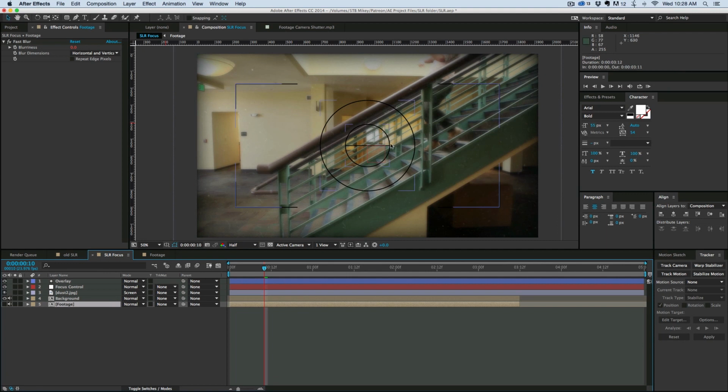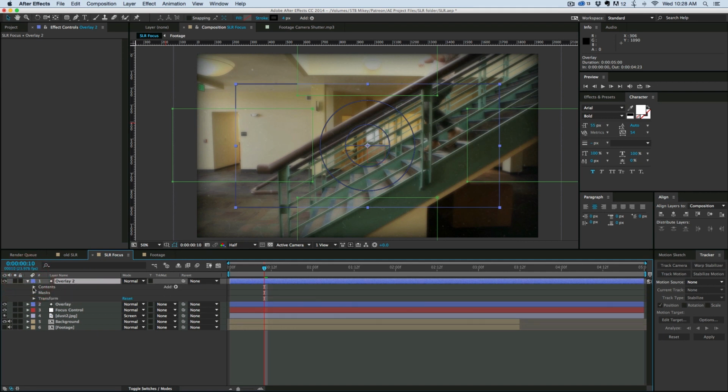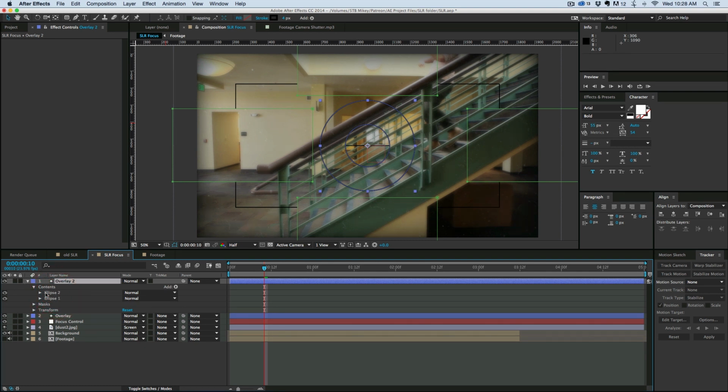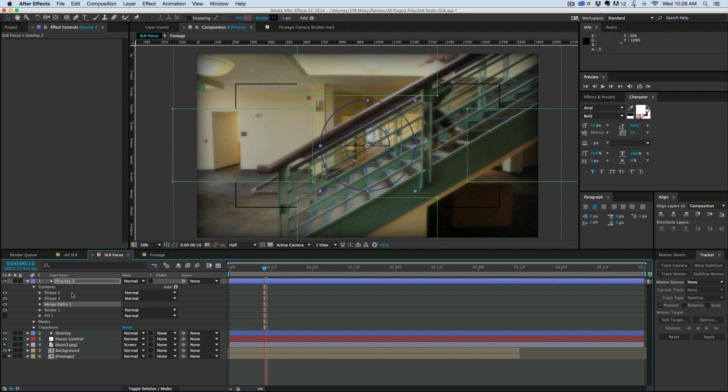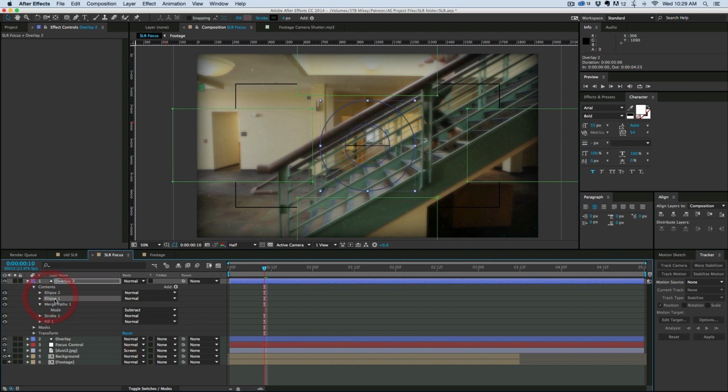On top of that, we need to have 3 other layers. But before we do that, we need to create some mats because we're going to use track mats to do everything. So let's grab that overlay. I'm going to duplicate it. Let's go into the contents. Let's first delete the rectangle and the shape. And then to the contents, I'm going to add a merge paths. Make sure the fill is on in the merge paths. Let's do subtract. And then switch the order of the ellipse, so ellipse 1 is on top, ellipse 2 is on bottom, and it should create a ring like this.